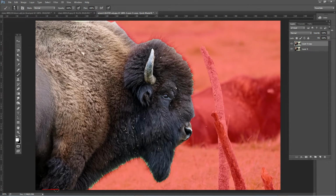So I'm just selecting that down the bottom, and then I can add a bit more there, and if I switch to black, I can add to the mask. Okay, just like that, just add into the mask. So a bit on the beard, I'm not worried about the straggly ears. Now, say I went wrong and did that, all I've got to do is change over to the white brush and come back in and paint it back on. Simple as that.